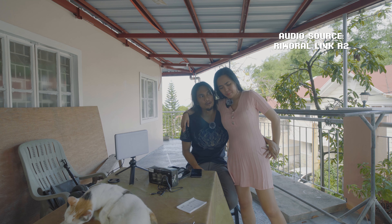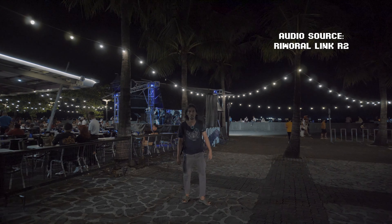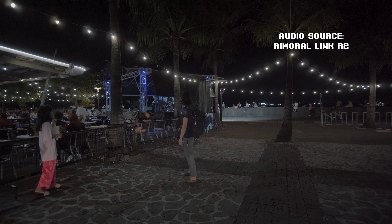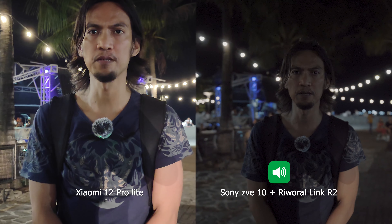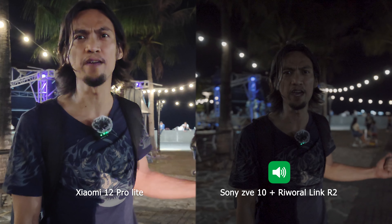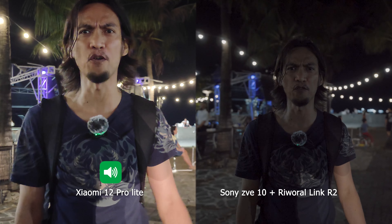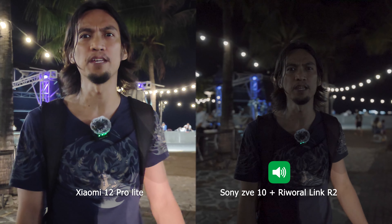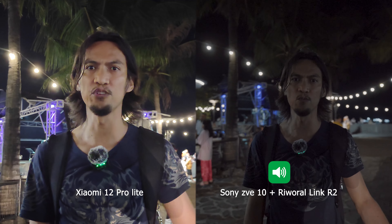This is how it sounds outside — we'll try it in a noisy environment in front of a live band. It's so loud, I don't know if you can hear me at this distance. They're playing out loud through a PA system. I also have the cell phone so you can hear a comparison. This is the ultimate outdoor test of this microphone.